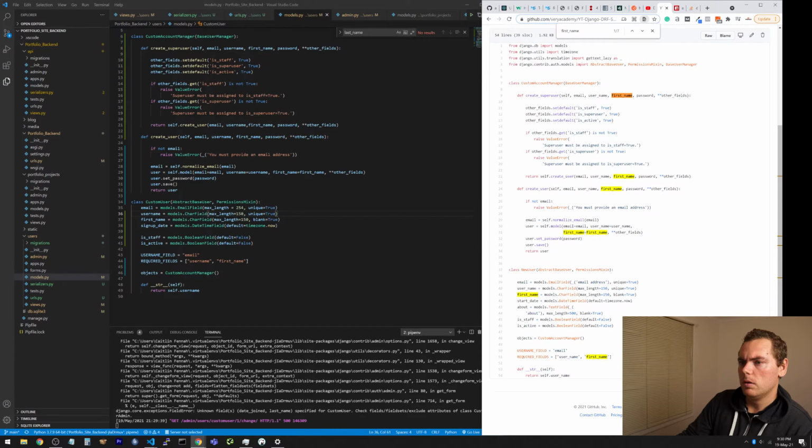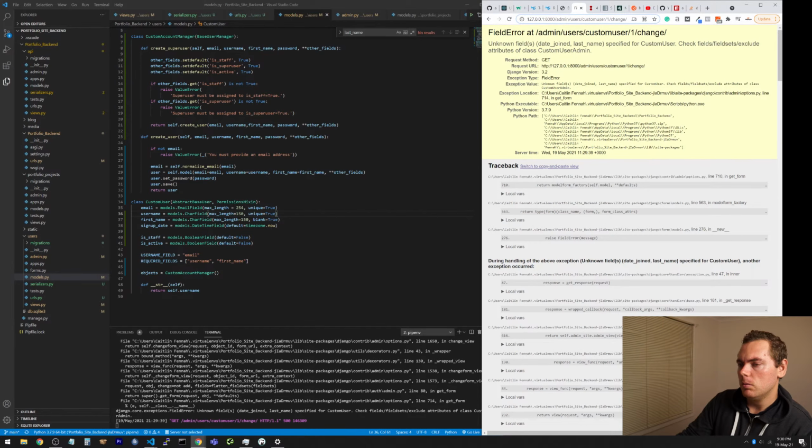Why is that doing that? Maybe because we're overriding it, it can't find those specific fields. Perhaps within the admin. So date joined can be, all right, so let's add date joined. This is frustrating as hell.